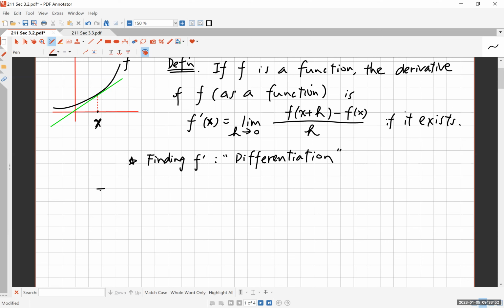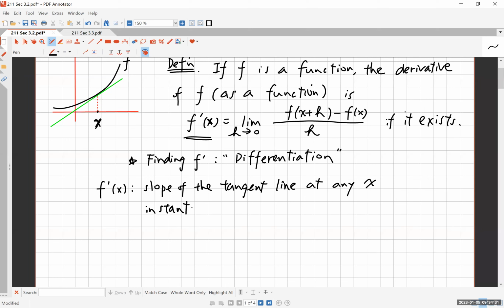All right, so remember f prime of x, what does it represent? It is the slope of the tangent line, now not at a specific point, but at any x. So if you can find this derivative as a function, then you can do that first, and then plug in different numbers. What is the slope, what's the rate of change at 5, 7, 20? You can just plug in the number because you have this new function, which represents the slope of the tangent line at any point. It's also, of course, the instantaneous rate of change.